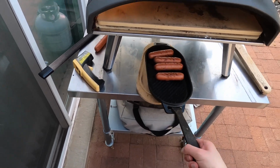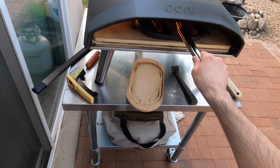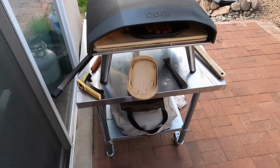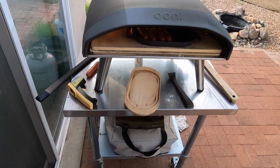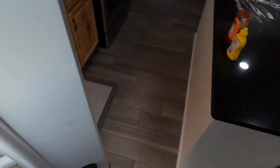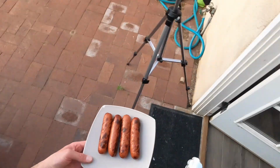Get this back in. Turn it this way. Alright, just a couple more minutes. All right, these are ready to go. So we're going to go ahead and get a plate and get to cooking. And again, once they're in the oven, they will cook a little bit more. But for now, these are perfect.